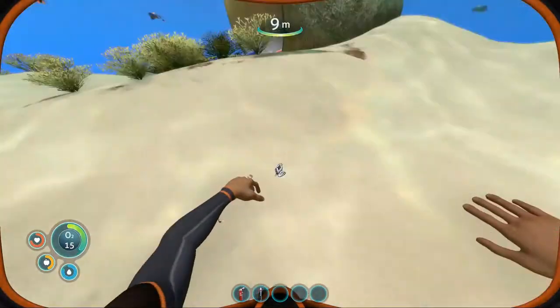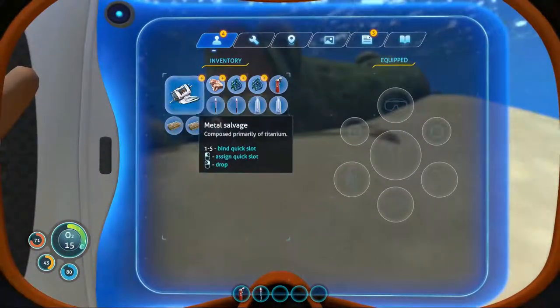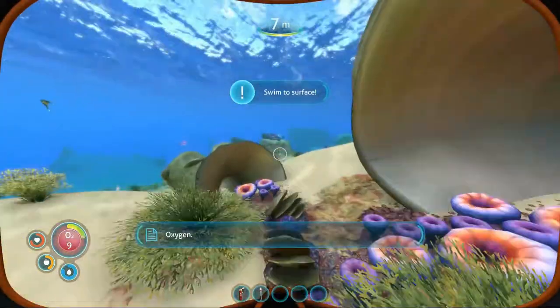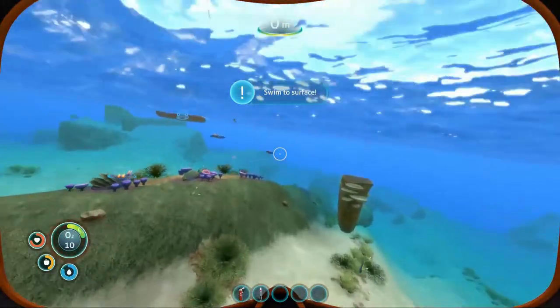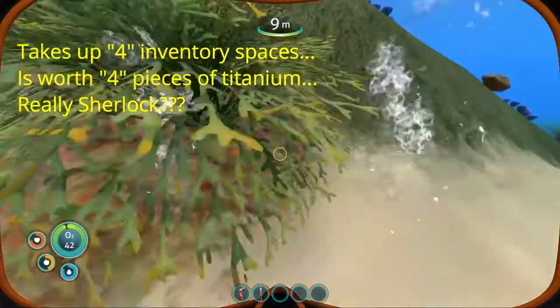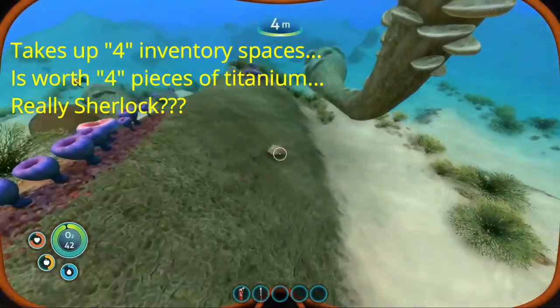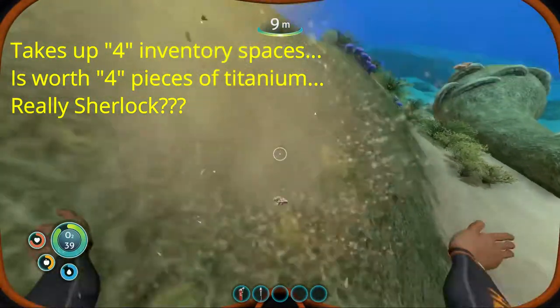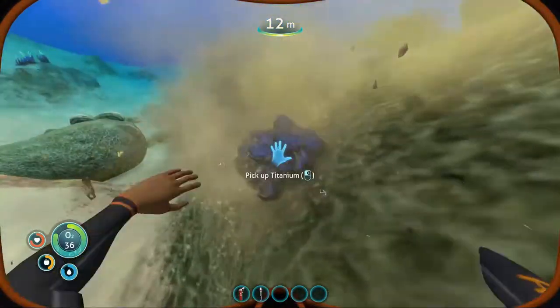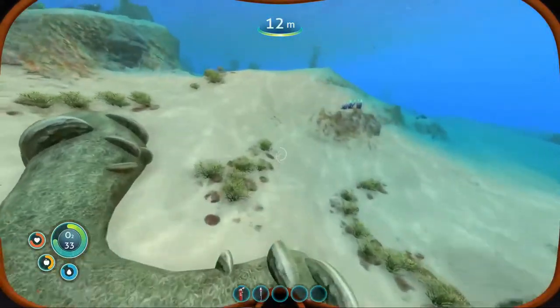Here we have some metal salvage. The metal salvage takes up 4 spaces in your inventory, but when you put it through a crafting table, it can be turned back into 4 pieces of titanium, which is pretty good in itself. So, I'm going to go ahead and swim around for a little bit and gather a bit more titanium, just so we have the basics for what we need to build.